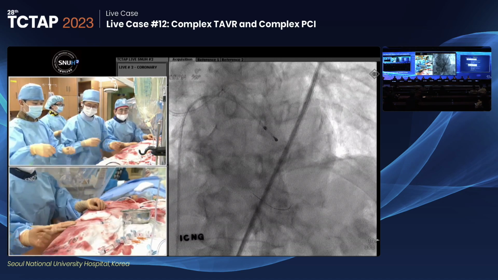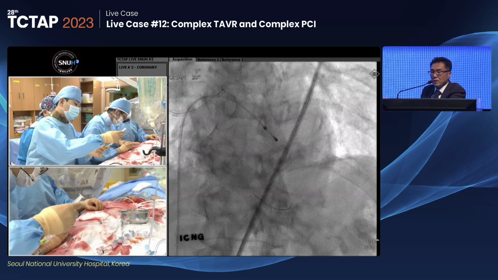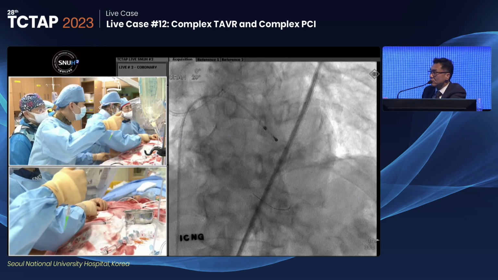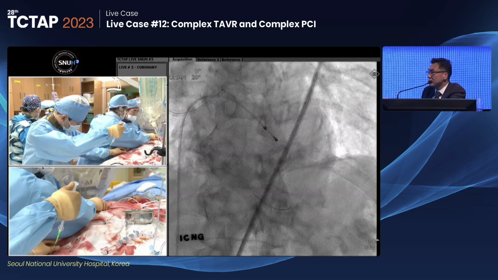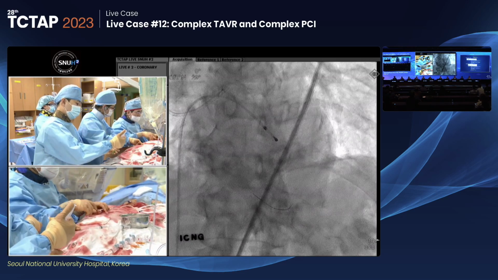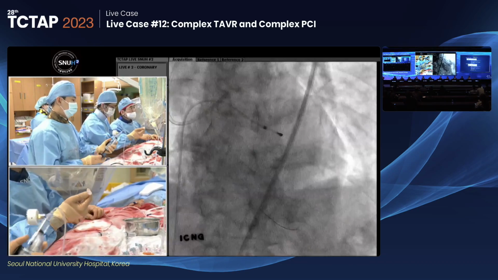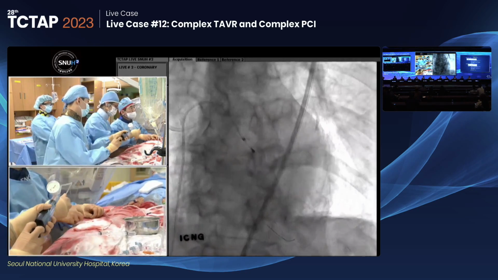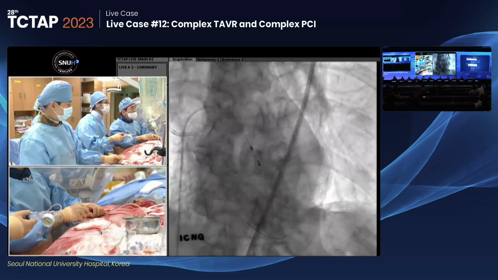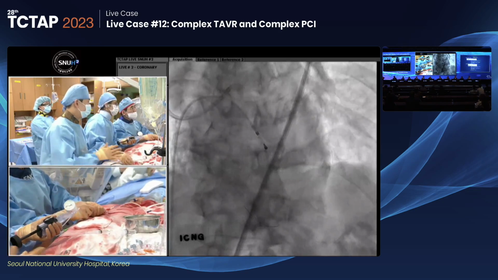I think the target region for rotablation in these cases will be the mid-LAD, but the ostial and proximal LAD region is so ugly that during rotablation it's not a good condition. We like to treat everything, but sometimes you can say OMT, as in the ISCHEMIA trial. I think it depends on the patient and the LV ejection fraction.